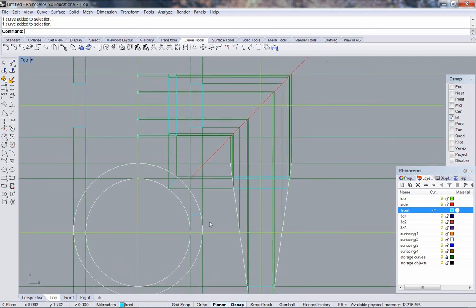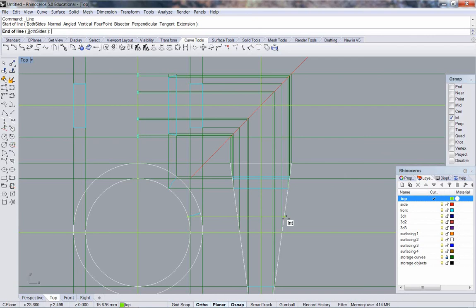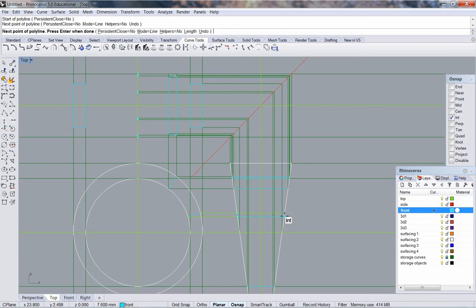Now I will draw my next section, carrying the information once again over to the side first. Ring bore to the edge of the ring. Ring bore to the edge of that side view. And now I can draw my section from the side view. Intersect, intersect, intersect, and done.